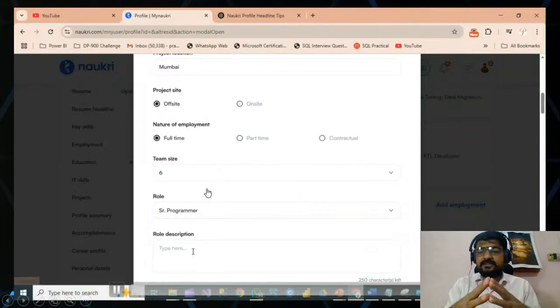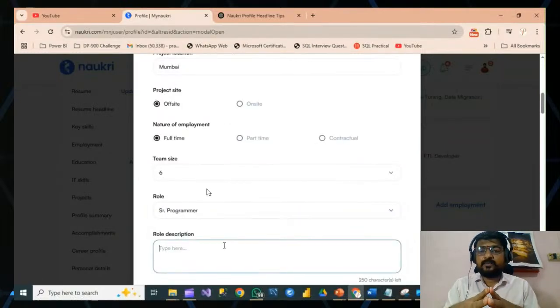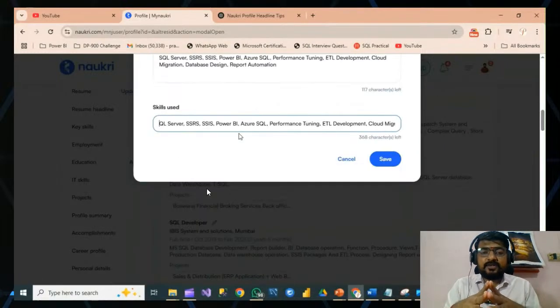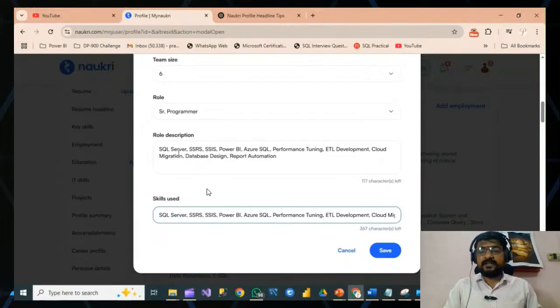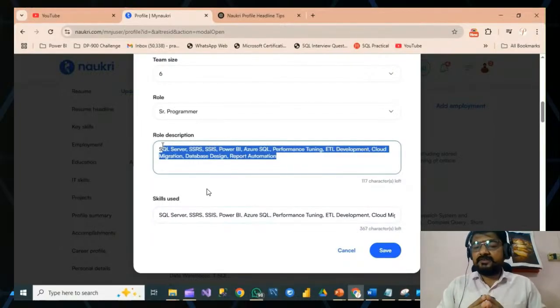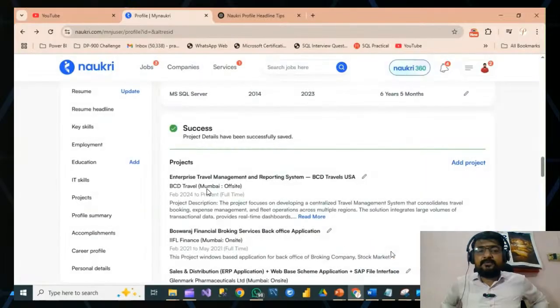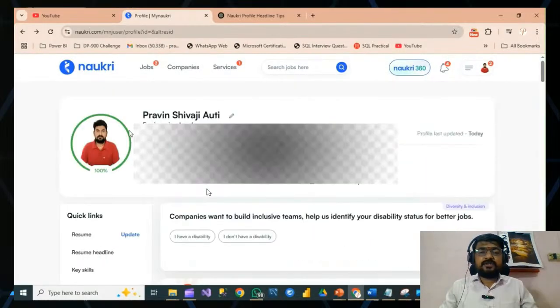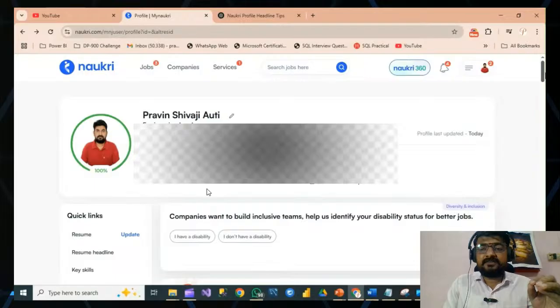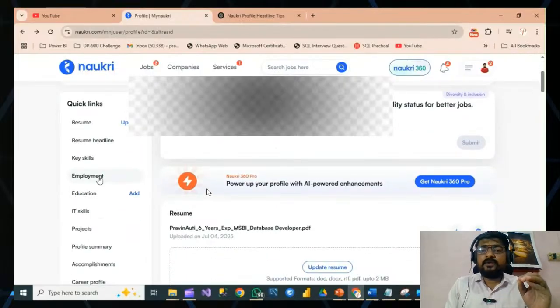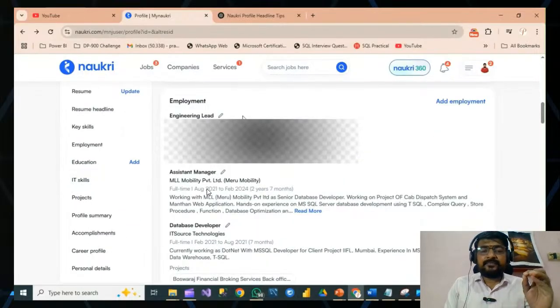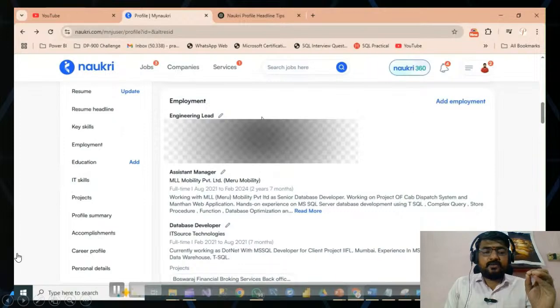Okay, and lastly you can check there is a project details area, where you can optimize your profile. You can add your keywords like your job role. Then lastly there is a skills used field, so you can also mention the skills in this particular area. Okay, this is very helpful for optimizing your profile. Many of my students have not updated these skills, and due to that their profile is not ranking. Okay, now we will go to the next tip.